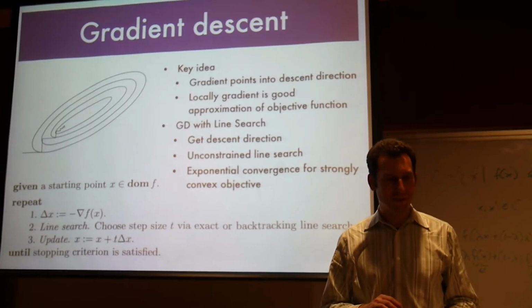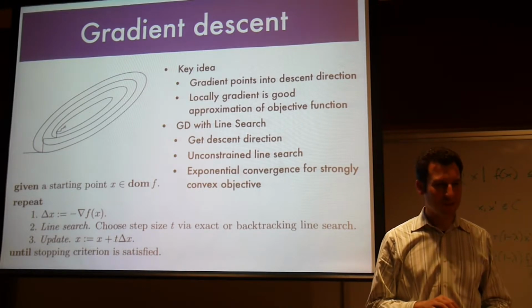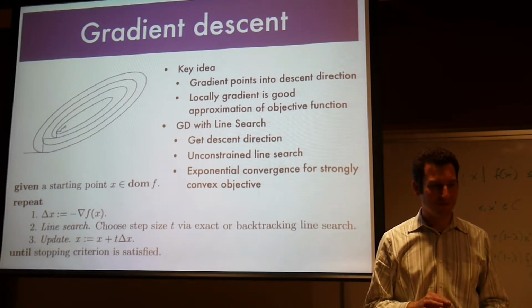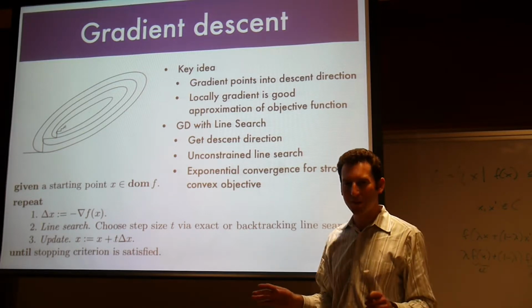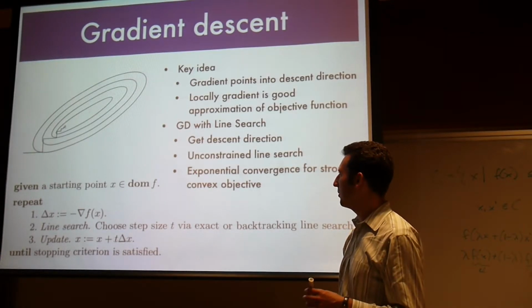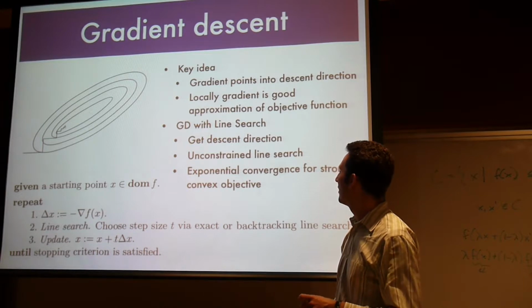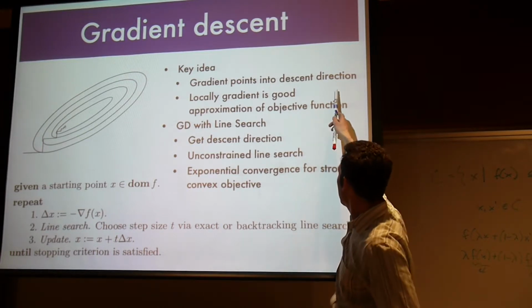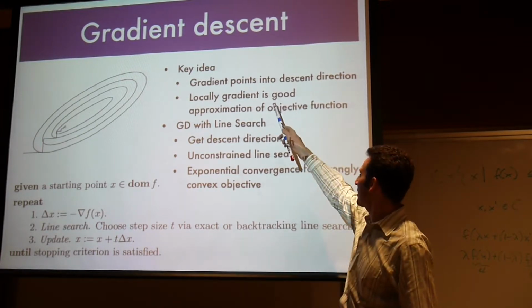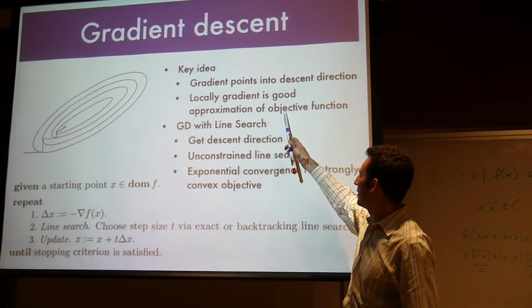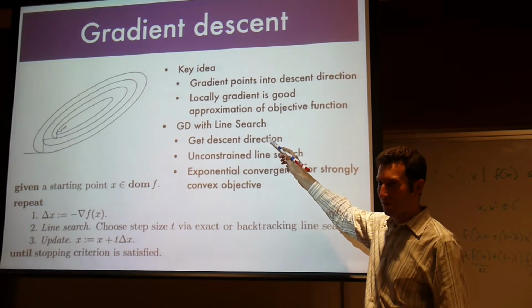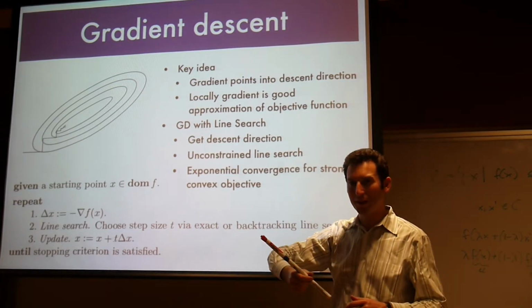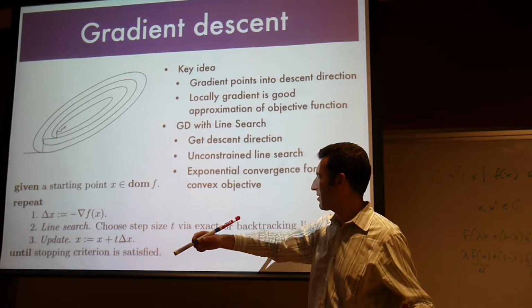And this actually is nicely convergent. If you have a simple differentiable convex function, this may very well be all that you need. The idea is that the gradient actually points into the same direction, and locally this gradient is very good. Now, what we therefore do is we take the gradient direction, we perform a line search. Now it's a one-dimensional optimization problem. That's straightforward.